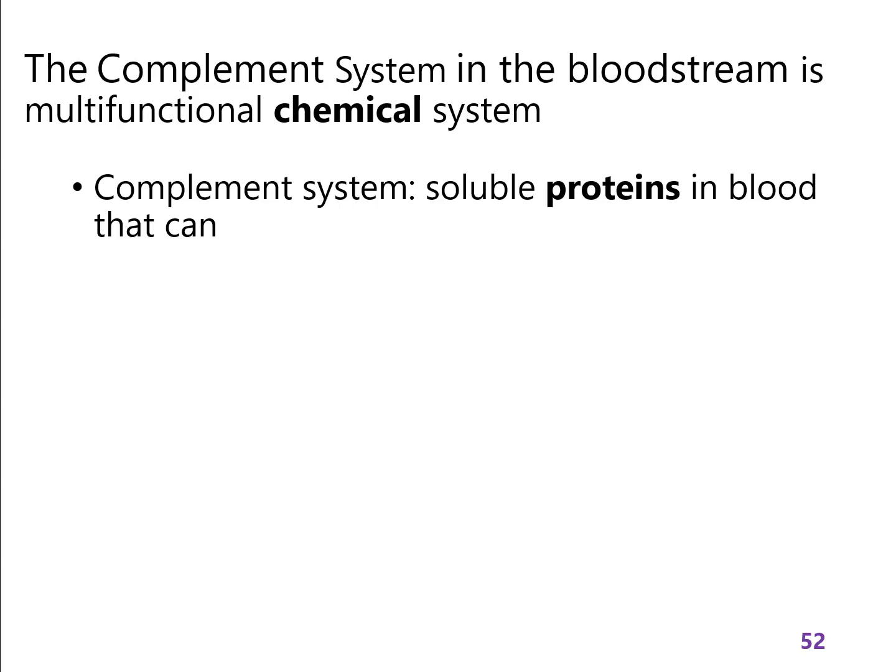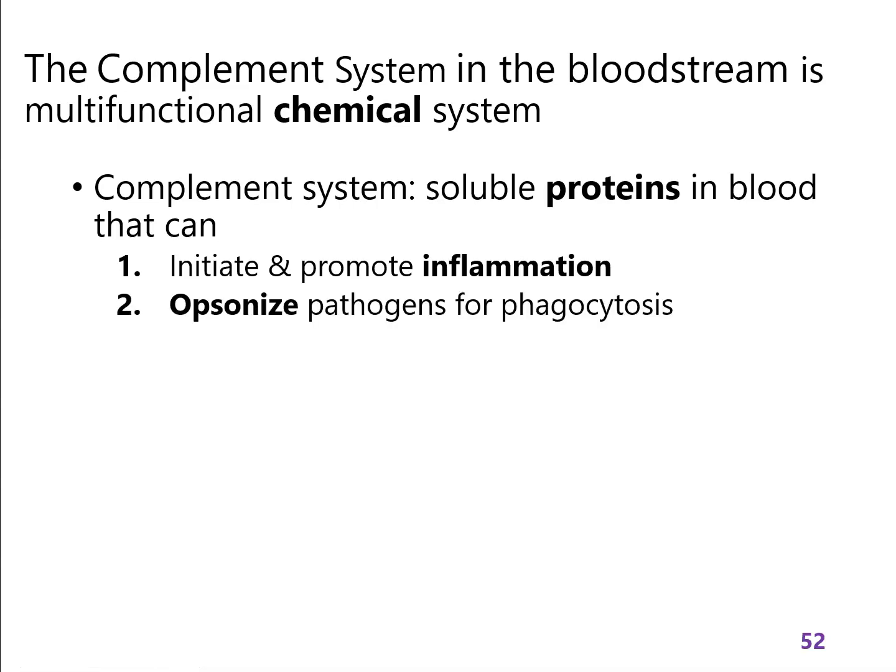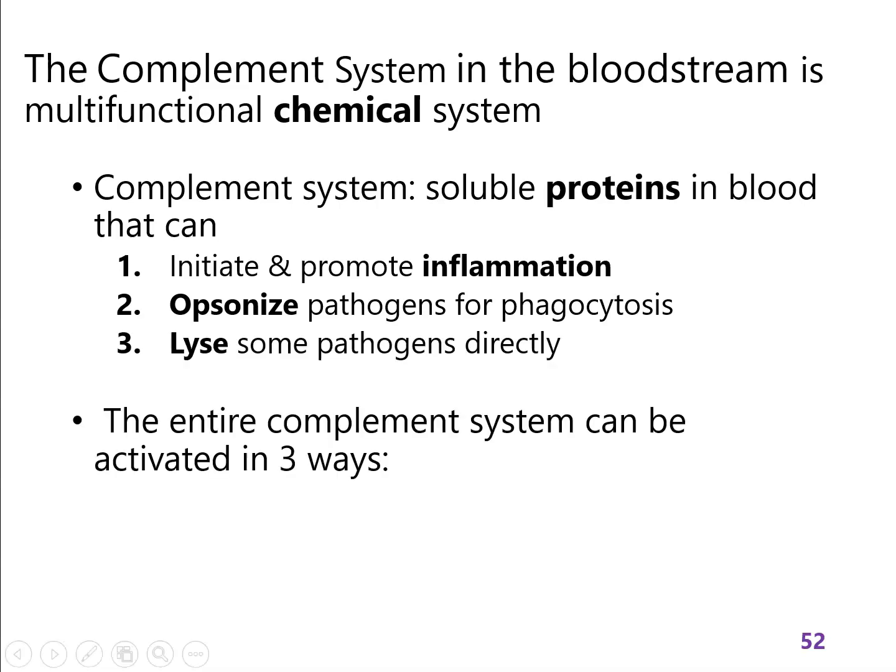So the complement system is a group of proteins that are dissolved in blood. So they protect blood. There are three major things the complement system can accomplish, and there are three major things that initiate the complement system's activities. So the things that it accomplishes: it can trigger inflammation. It can opsonize pathogens. So some of the complement proteins act as powerful opsonins. They make pathogens more attractive to phagocytes. And it can lyse some bacterial pathogens directly. So those are the three major things it can do.